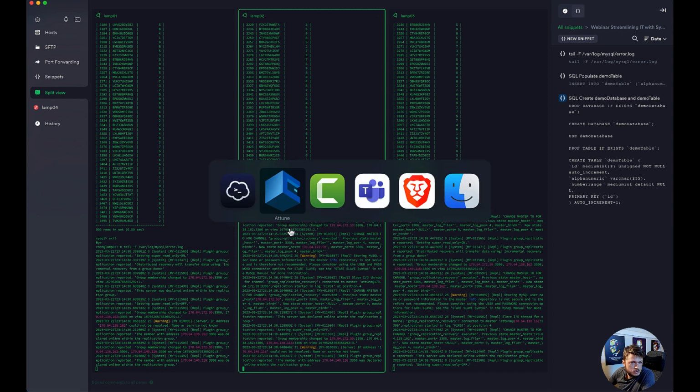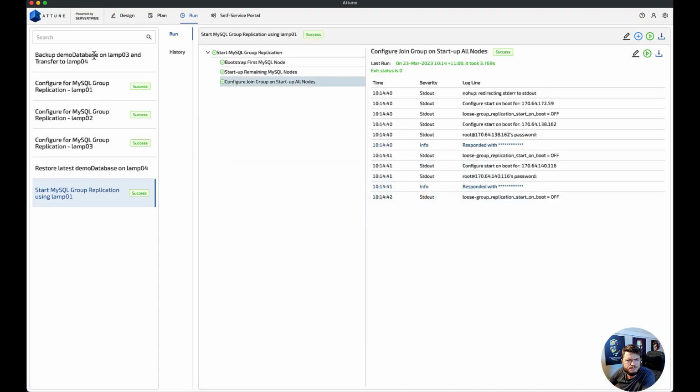So if we go back to Attune, now the fourth instance for our test environment was created, and there's a job to take a backup in preparation to do the restore of that fourth instance.